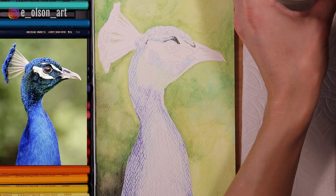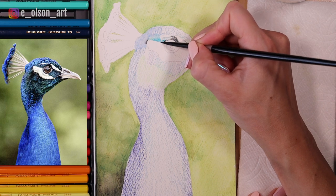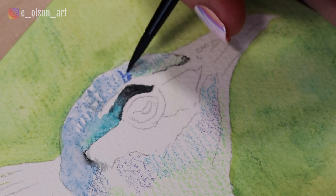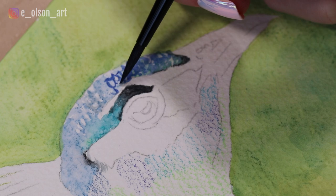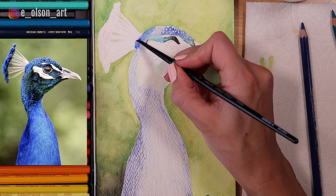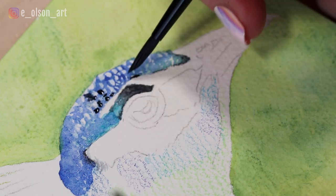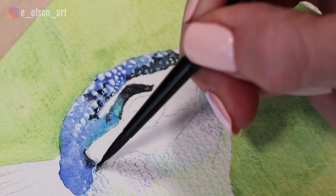Now I'm switching to my Silver Black Velvet size 4 round brush and gently starting to add water to the top of the head. I'm painting around some little white highlights. The top of the head is very textured and bumpy, so I'm slowing down and painting really carefully. To get a much more vibrant color I'm again taking my wet brush and scraping paint directly off the tip of my pencil and applying it to the painting — I get a lot more control with detail using a tiny round brush than by drawing directly with the pencil. This technique was actually suggested to me by a viewer, so thank you for that, and I use it all the time now.